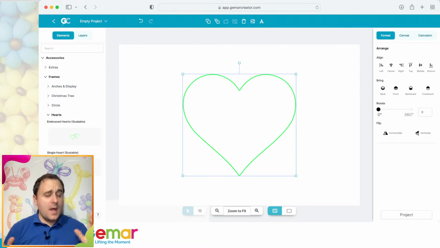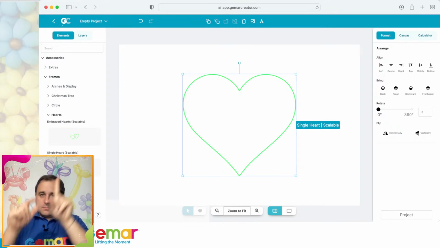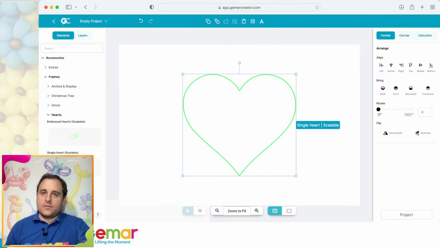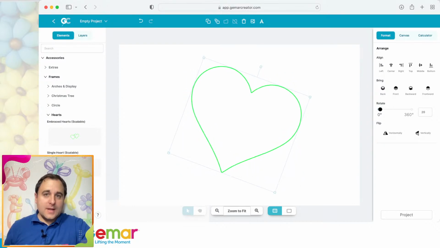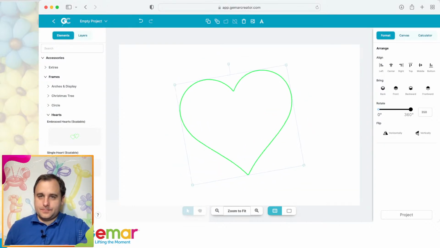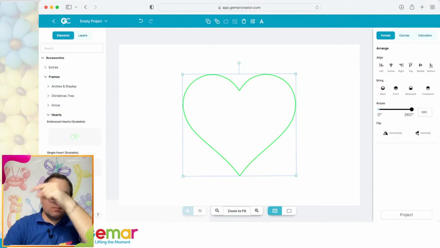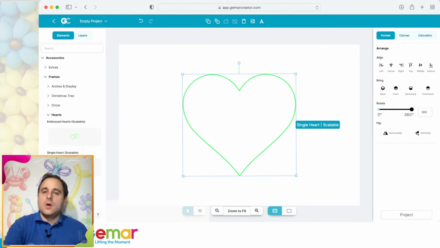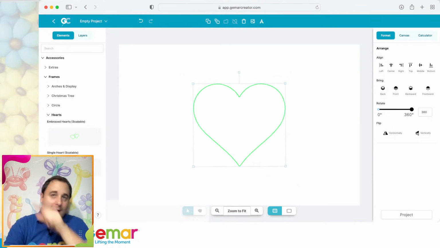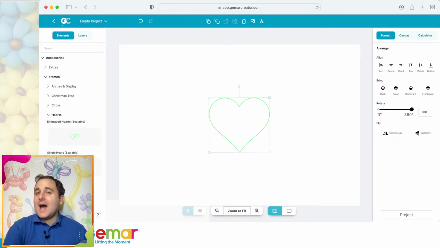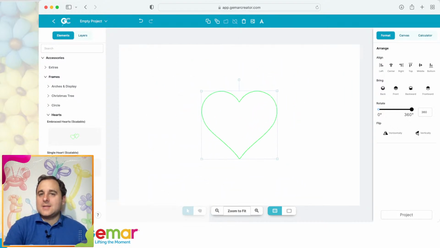Of course it is, because as you can see on the screen, we have this little tail thing coming out from the heart. If you click on that and hold it, you can rotate it, of course. And the corner of the square around the heart, if you click on any of these corners, you can resize it just as you want.